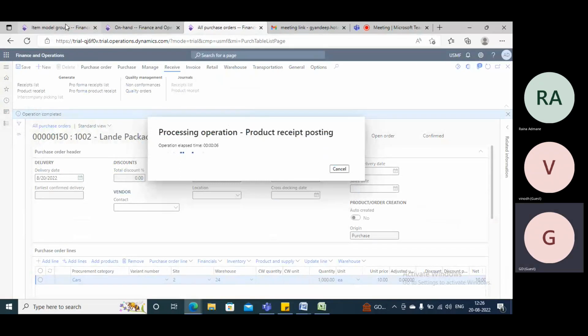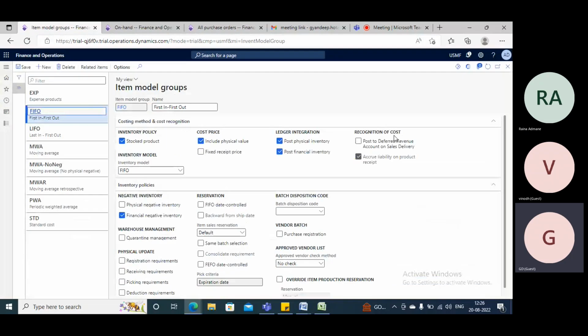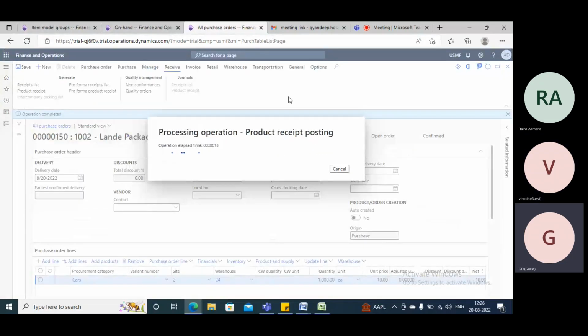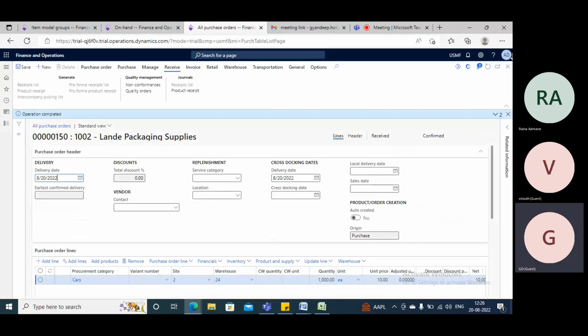You just open one item, use one checkbox and create one purchase order, so that you can see how it is impacting and what is happening. Now the item has been received.